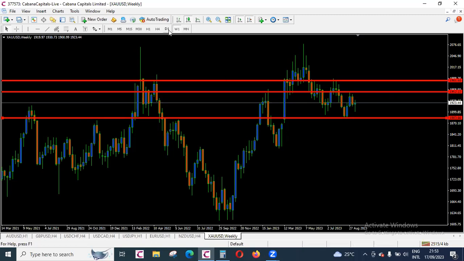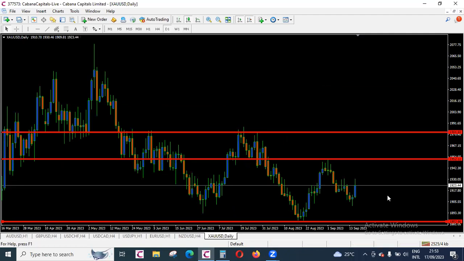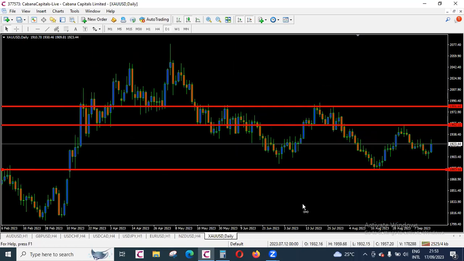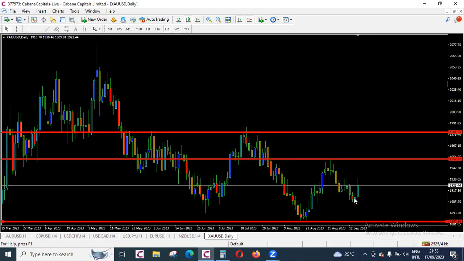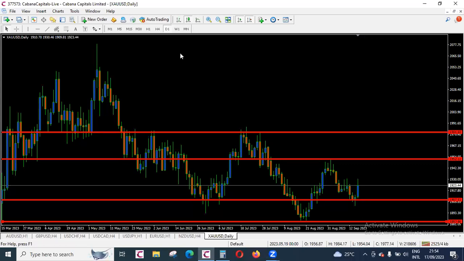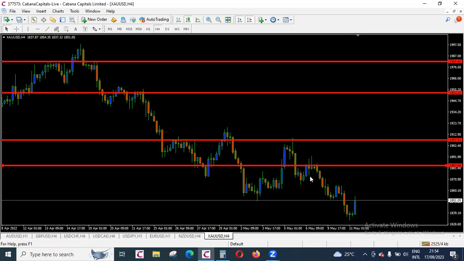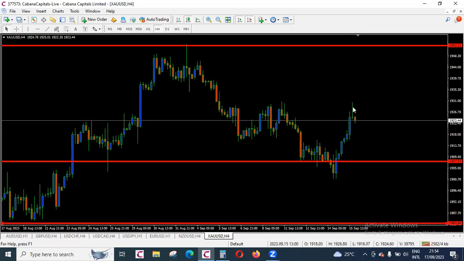That's what we have on the daily. This is a hammer indicating change in trend from bearish to bullish. So after the close of this hammer, we had a support here, right? These are the most recent supports. Let's go to 4-hour. What do we have on 4-hour? You can see what we have on 4-hour. 4-hour confirms a bearish setup.